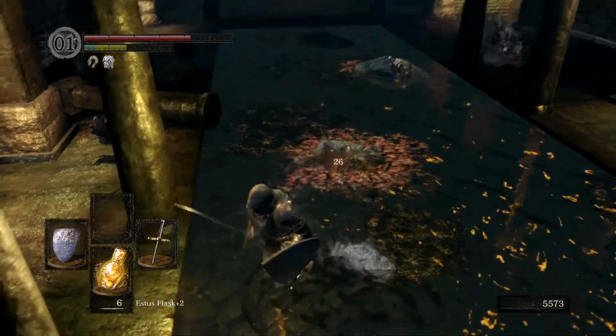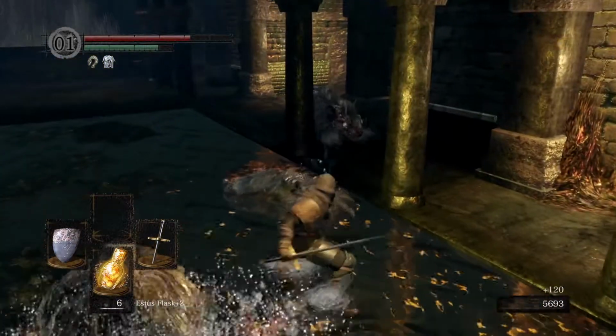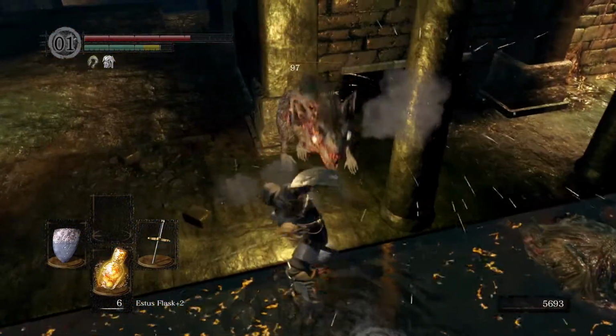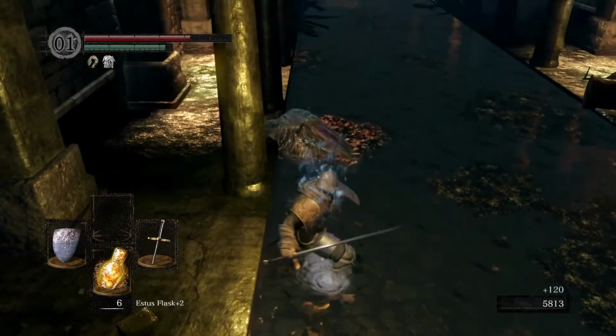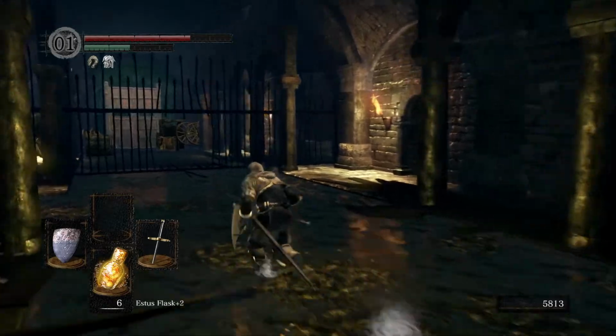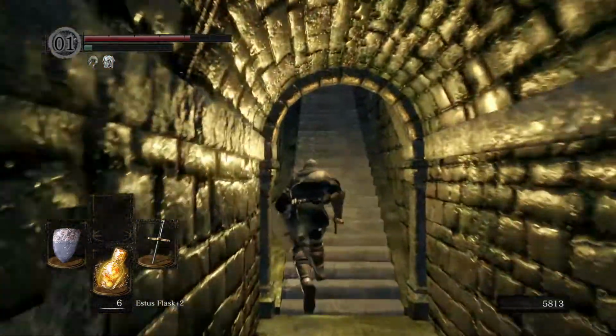So the other advantage to coming straight down here is that if you're trying to go fast and you don't want to go through the area where all the scary rats are, you can go straight to the boss from here. It's actually, so Zama's over there. This first door on the right will take us out to the boss room.